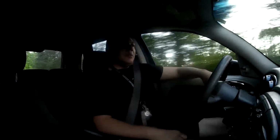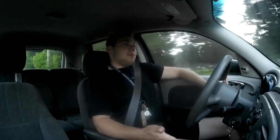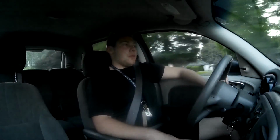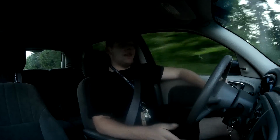Oh, feels so nice grabbing the stick and everything. Sorry about that. But yeah, if I had a turbo version, it would get a little bit more street cred. I mean, obviously the base doesn't get that much street cred, but I have the manual, and that's rare, and of course, it demands extra respect if you get the manual transmission. Just because not too many people nowadays can even drive stick.